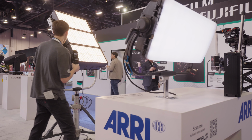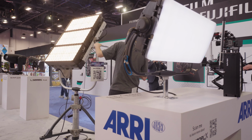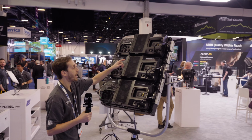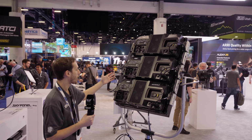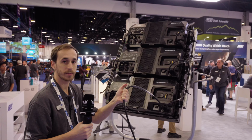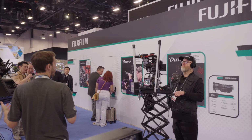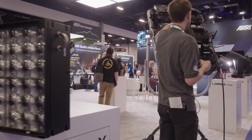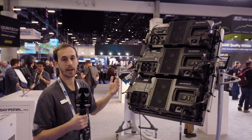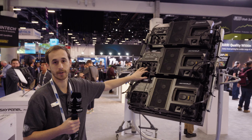And what's also really nice, if we look at the back of it, we have daisy chaining power and data. So that means, I'll take our intensity down a little bit so I can tilt this around without blinding everyone. So we're daisy chaining data on the left side and power on the right side, which means we can run this really powerful array. It's similar to a 4K HMI. We can run this off just one 20 amp circuit, one stinger, one mains cable, run the whole thing off a single control panel. And then, when you're moving on, it breaks down into a bunch of 2x1 fixtures that's really easy for transport. So you really get a whole lot of light. You get this huge light performance, but in something that is logistically quite a bit easier.